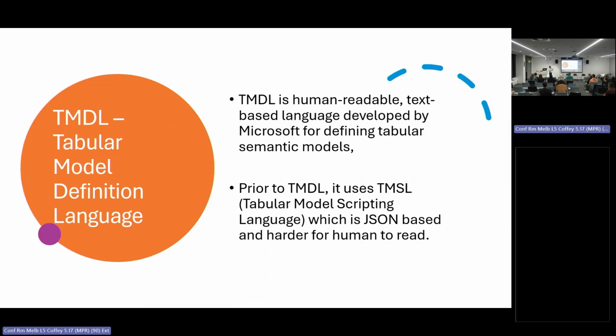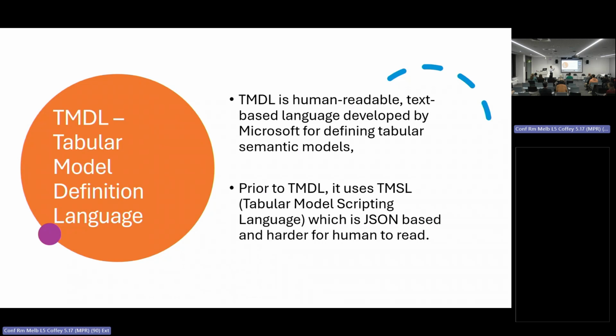Microsoft released TMDL in GA maybe around August or October last year. But interestingly, the Power BI Desktop feature for TMDL, which combines the Power BI project, which is the reports, and the TMDL, is still in preview. It's quite interesting, but nevertheless, TMDL as a format is already in GA at Microsoft.